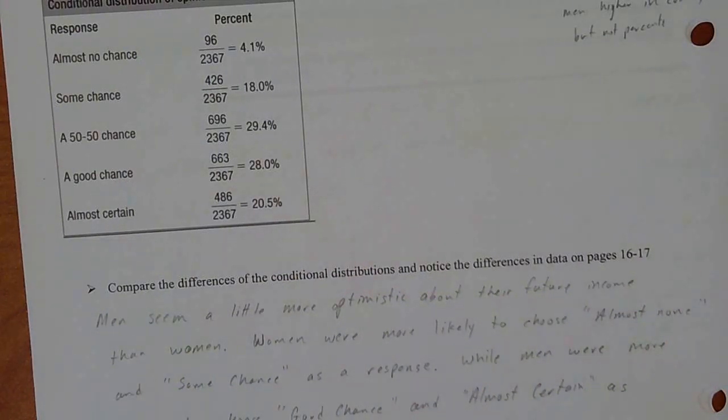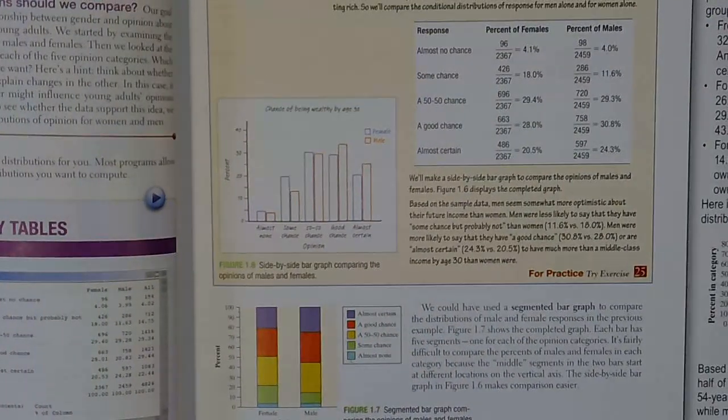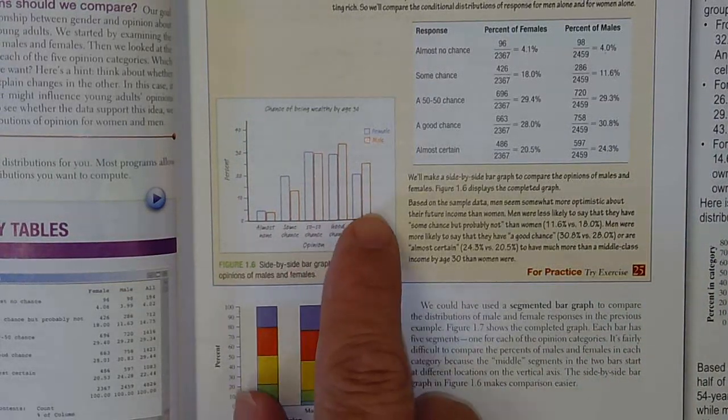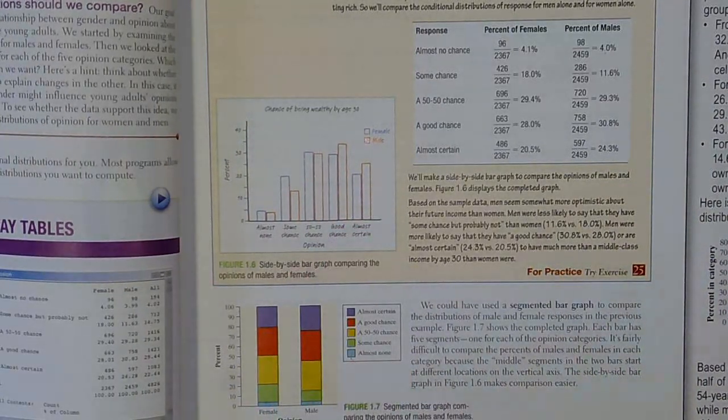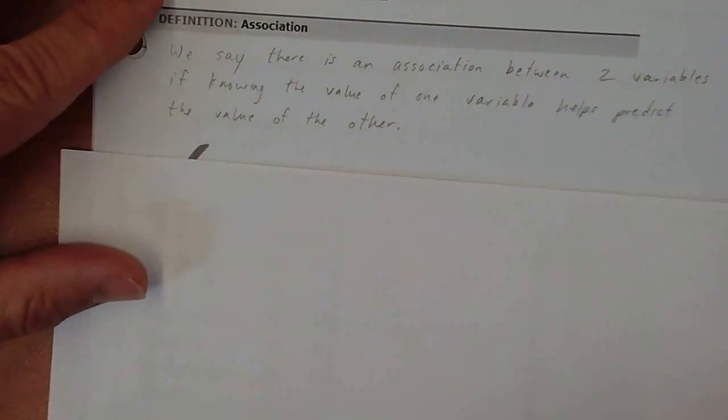So this leads us right into an association. All right. Knowing that somebody is a male or female, just say male, going into this, I might be able to make a prediction on some choices they might choose because we can see an association between those conditions. All right. So here's the technical definition of just that, association.